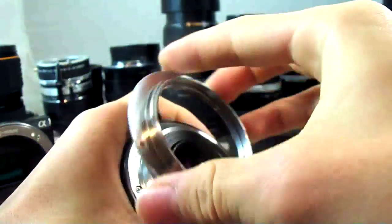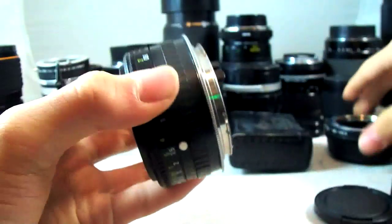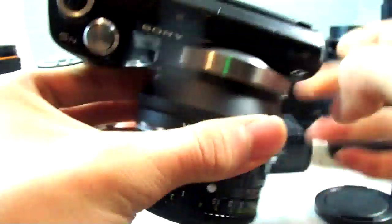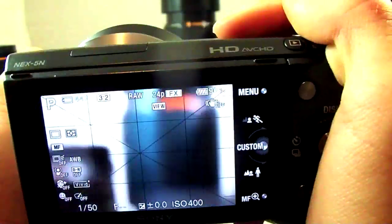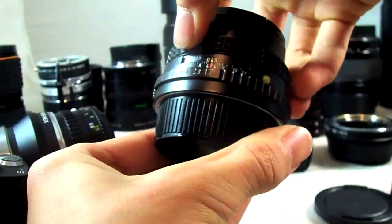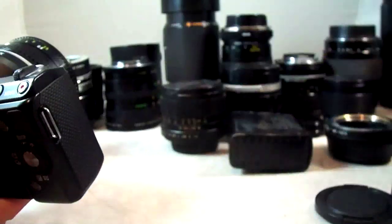Just one thing with manual focus lenses — you always have to make sure they don't have haze or fungus, because haze reduces contrast pretty drastically, and fungus spreads to your other lenses and ruins them totally. It grows and spreads — it's like a mushroom inside your lens. This one is very lightweight, the second lightest lens I actually own. The adapter is almost as heavy as the lens itself, so it kind of defeats the purpose. My one complaint is a very poor minimum focusing distance — 0.6 meters, versus 0.45 meters on the other one. I picked this one up for $20 — pretty cheap.